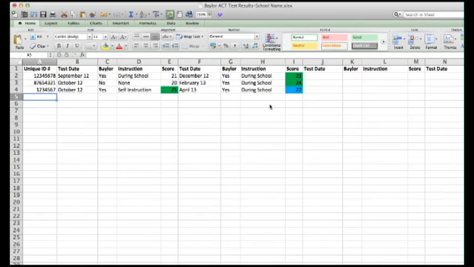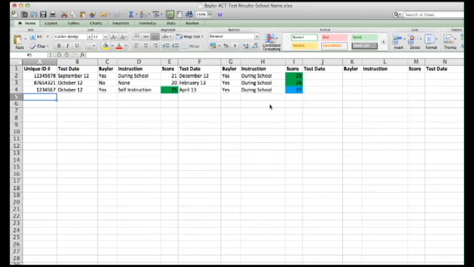You will notice as I was entering in scores that certain cells changed color. When a student scores a composite between the ranges of 22 to 26, this composite score offers them a very strong likelihood of receiving some form of a scholarship.